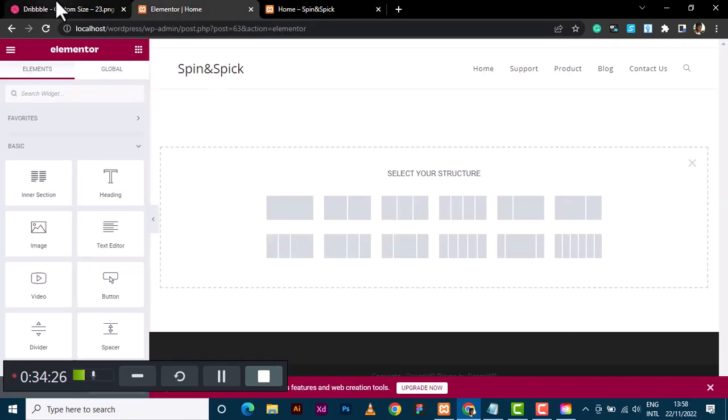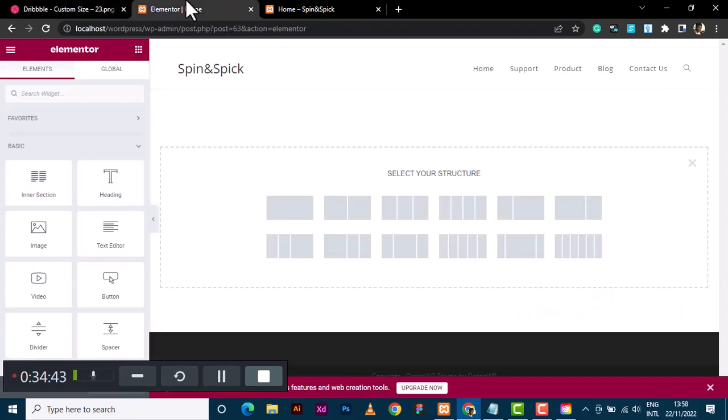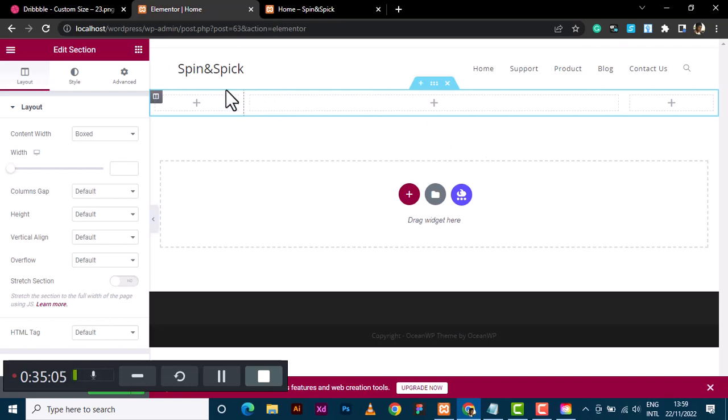Don't forget we are building this first one here, and like I said, we have three structures here. By left hand side we have space, and we have the main section, which is a bit wider than the two other sections. So now let's select something like that. As you can see, this is the one here. We can use this section for the space, and this section for our main text. This one is also similar, but the space is too much. So let's use this. Just click on it, and when you click on it, you should have something like this.